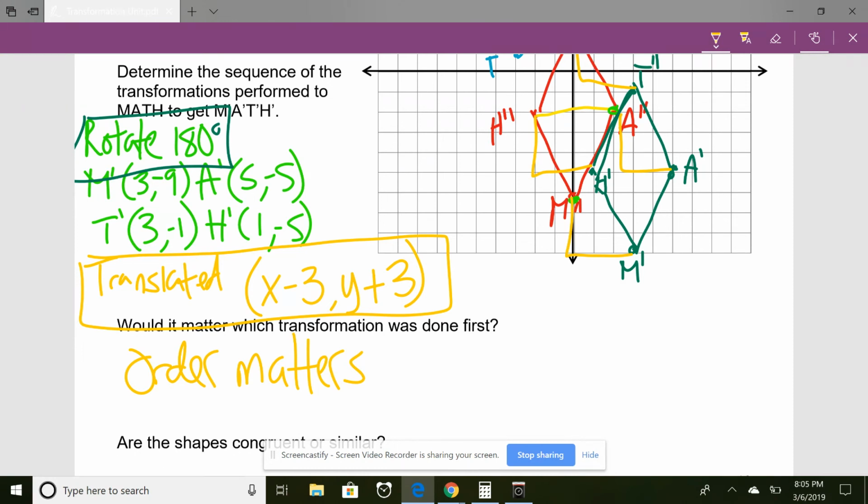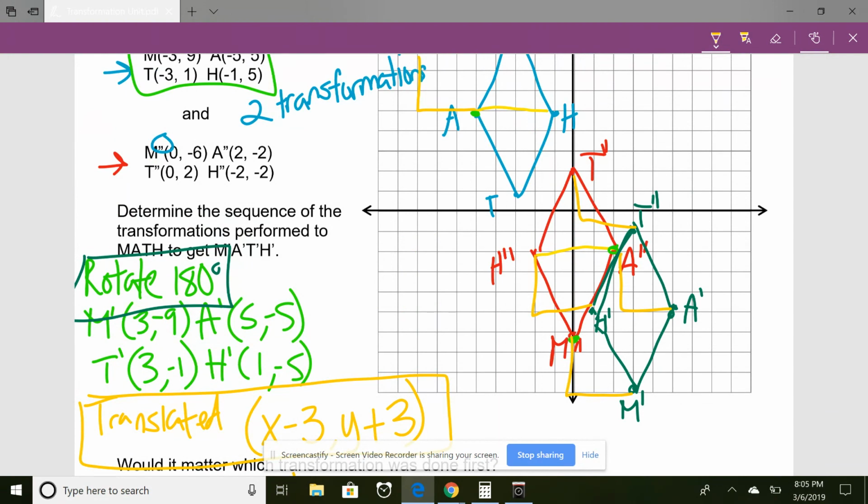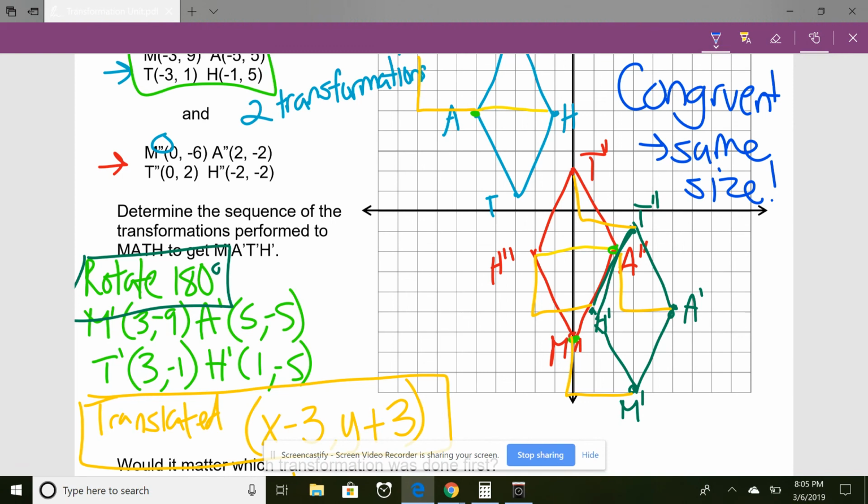All right. Now also keep in mind whenever you're transforming a figure, you have to keep in mind whether they're congruent or similar. Congruent means they stay the same size after you transform them. Similar means that it is a similar shape, but either bigger or smaller. So that means it was dilated. In this case, since our figure wasn't dilated at all, they are congruent. So I'm going to write that down. These are congruent, all the figures, meaning that they're the same size. All right, let's look at another one.